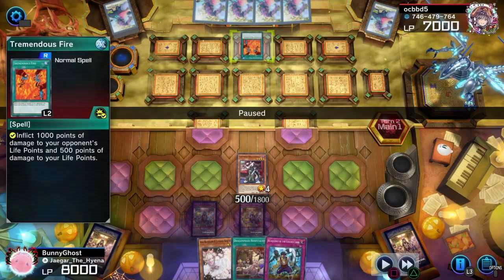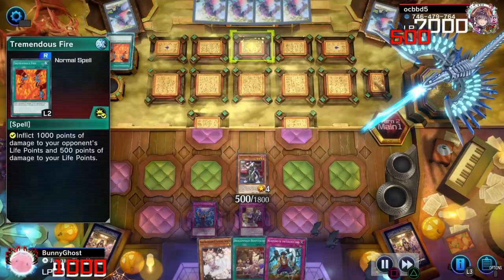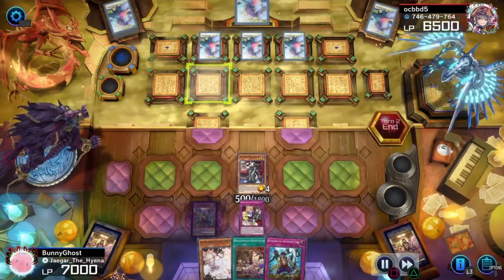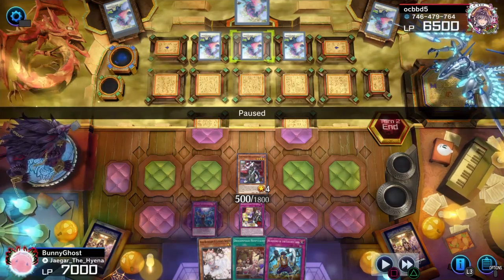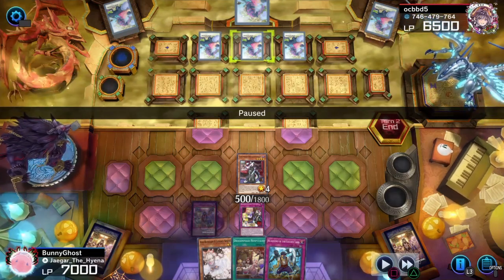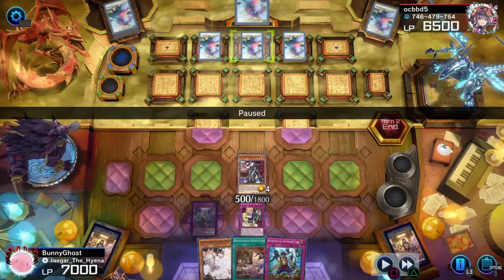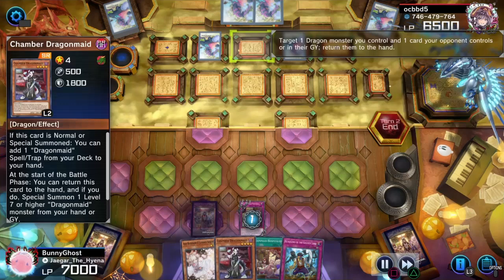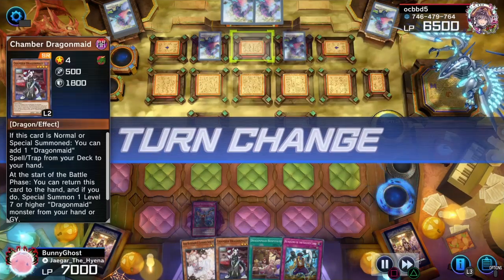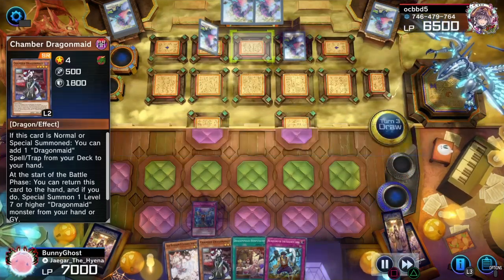At this point, I'm like, okay, so it's like self-DK, maybe? They're losing a bunch of life points. They play a bunch of face-down cards. I don't know why they'd be playing self-DK in the festival, but I'm like, you know what? Whatever. Doesn't matter. I can beat this. I have the out. So what I'm going to do, I'm going to go ahead and use Dragonmaid Tidying, flick a card back into their hand, put my Chamber Dragonmaid back into my hand so I can reuse its effect.